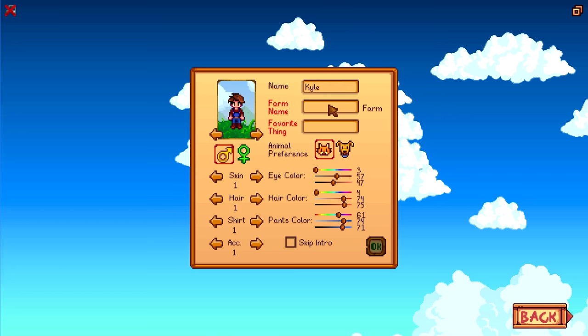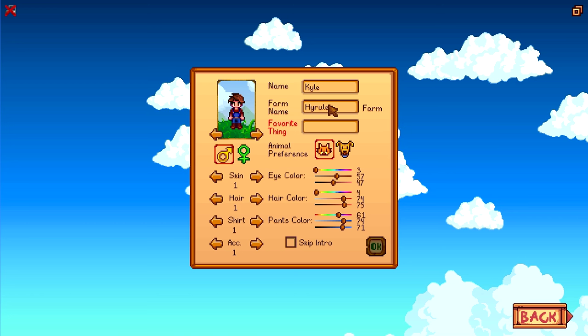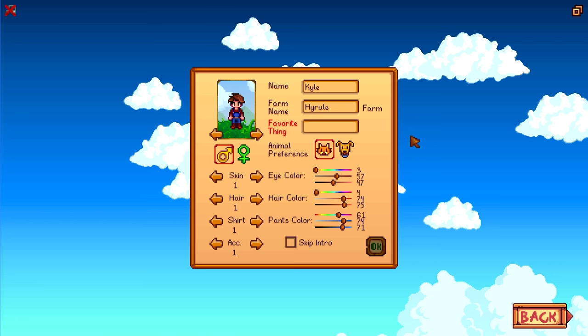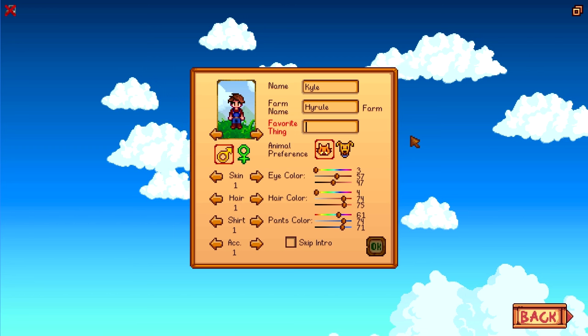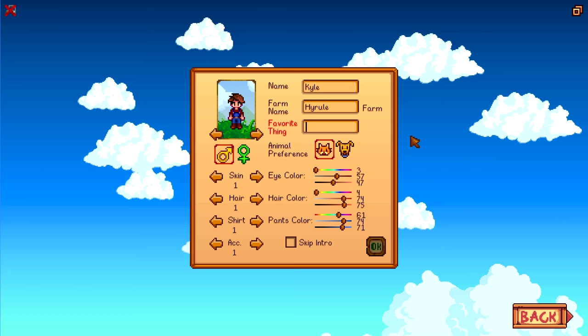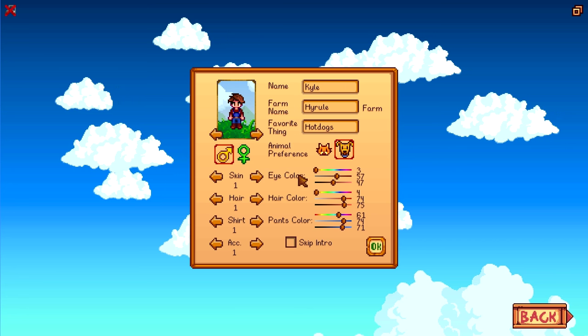Farm name. Okay, so I've always had the habit whenever I played Harvest Moon, we were always Hyrule Farm. Favorite thing. Now, should I be honest and put titties or should I, you know, do something that's more game friendly? Let's do hot dogs. Gotta go with dogs, not so big on cats.